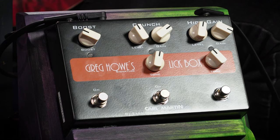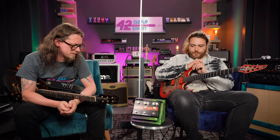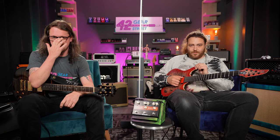And also, just the fact that it actually feels very amplifier-ish. We're just on a clean channel right now, and it sounded like an extra channel on the amp. Yeah. It didn't in any way sound like it was an overdrive or a distortion over a clean channel, which obviously some pedals you can actually feel that. Yeah. This just felt awesome. Greg Howe, sick job, mate. Yeah, well done. Well done, and well done, Carl Martin. Sick playing too, you're sick.